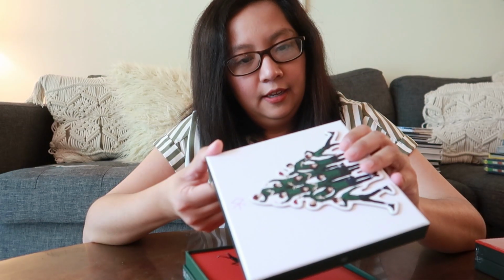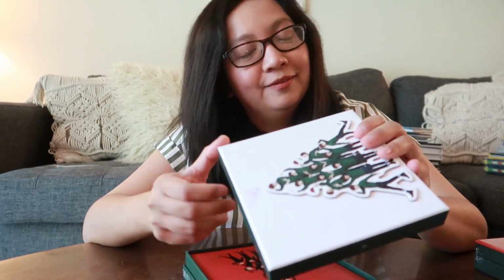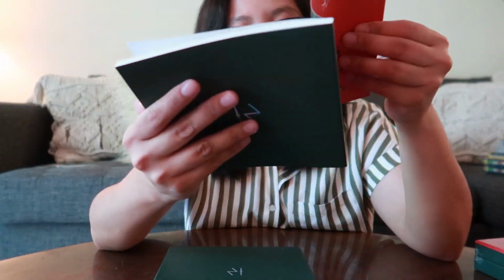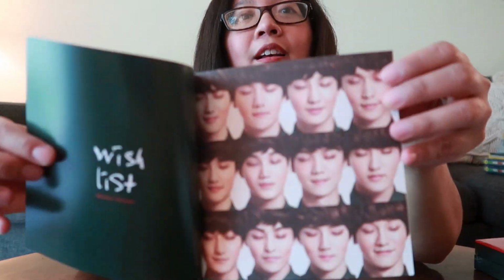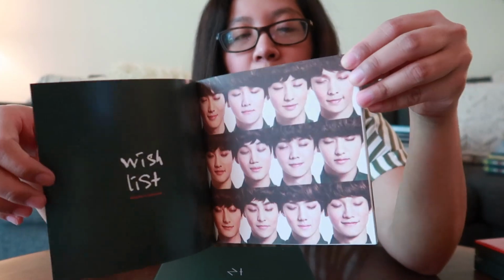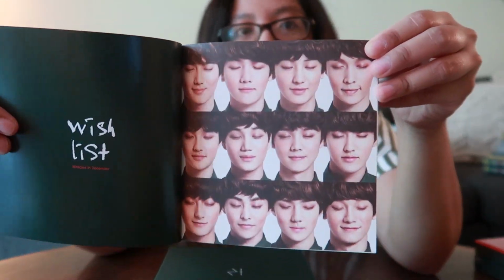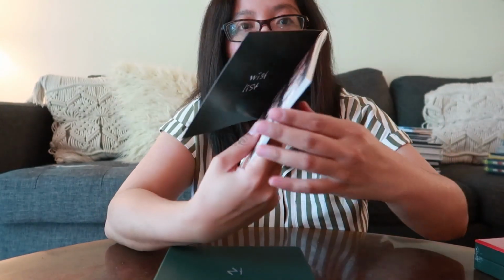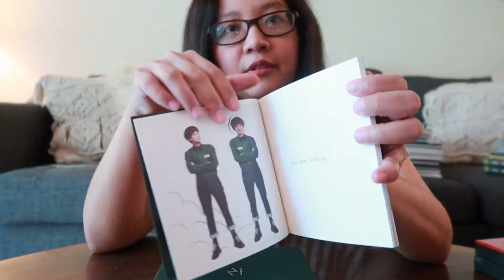My favorite is The First Snow. It's very special. This is how EXO trained us to identify who's who with just this photo. We're not gonna mistake it for any other group because of this.